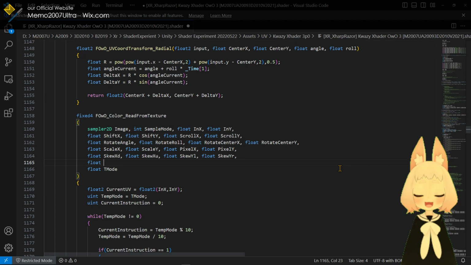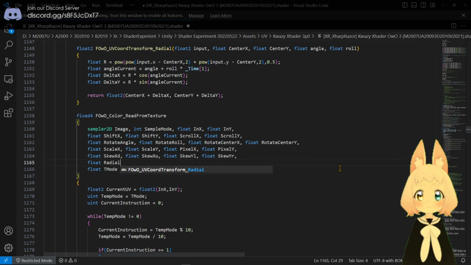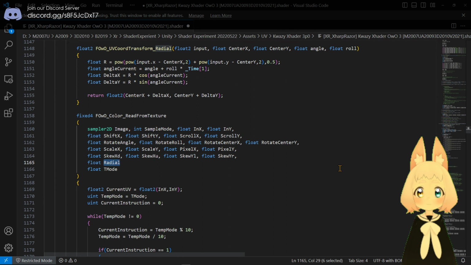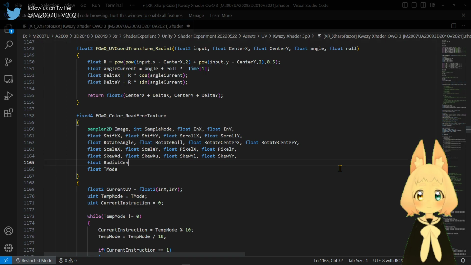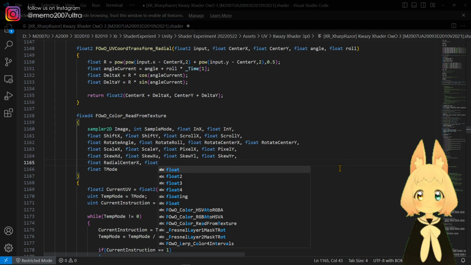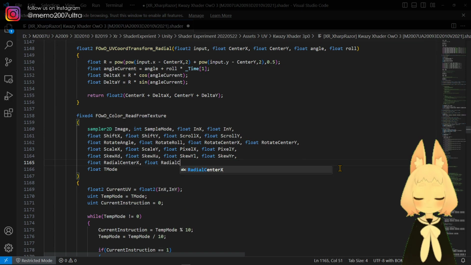So the next thing is what we call radio. And then for radio we have radio center X, another float, radio center Y, and then we have another float, radio.